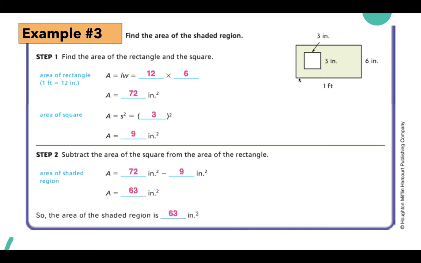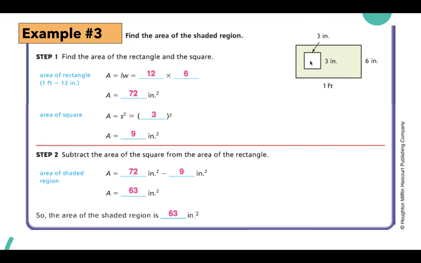So let's do 1 times 6, length times width. Okay, this is 1. Oh, I see. They're trying to trick you. I'm sorry, I didn't notice something. It says 1 foot. 1 foot is what in inches, because these are inches. We have to have them all the same units, so that would be 12. So 12 inches. 12 times 6, that's the length times the width. 12 times 6 comes up to 72 inches. So the whole entire space would have been 72 inches squared.